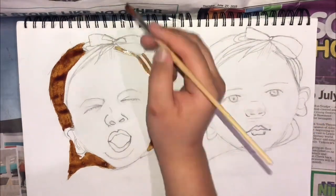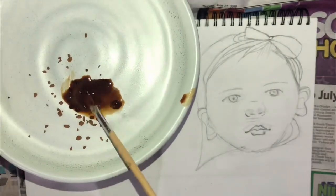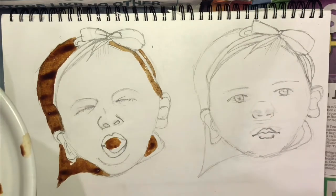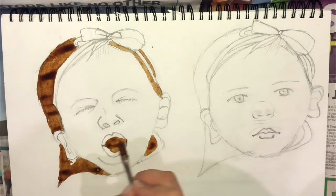The shade wasn't dark enough, so in a plate I added a bit more dry coffee and mixed it with my dark shade to create an even darker shade. Although it didn't exactly work, it still turned a bit darker, so I'm happy with it.